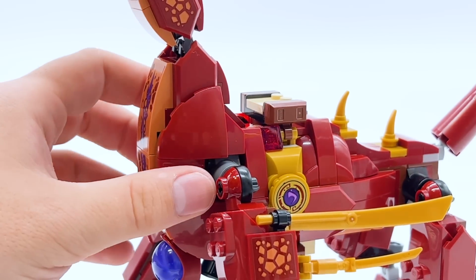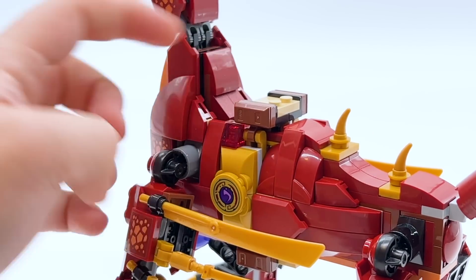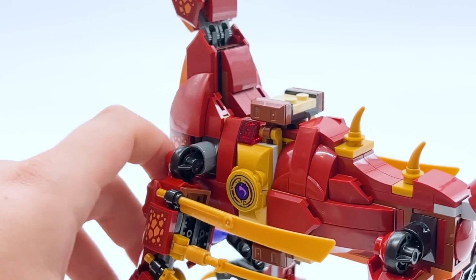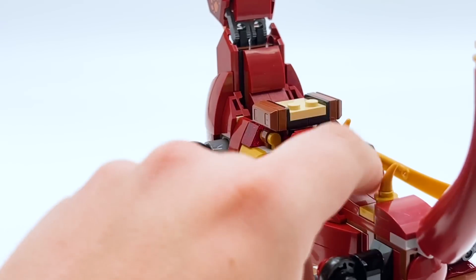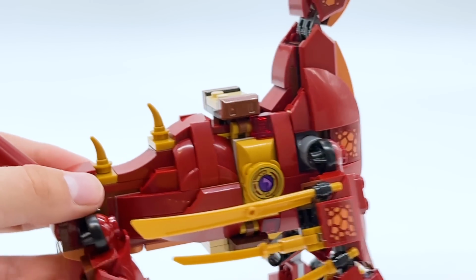And then coming down to the body, it is super smooth. There's hardly any studs anywhere at all. I think basically pretty much just on the saddle, which is a little surprising to see because LEGO usually tries to include studs in at least a few places on the set. And while you can still see them on the sides of the legs and everything, I don't know, it does feel a little bit less than normal.